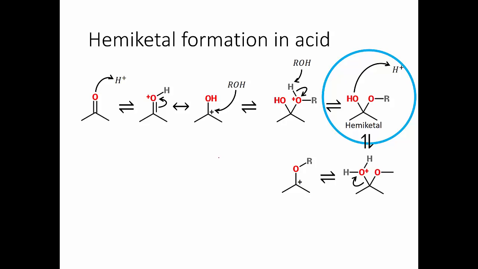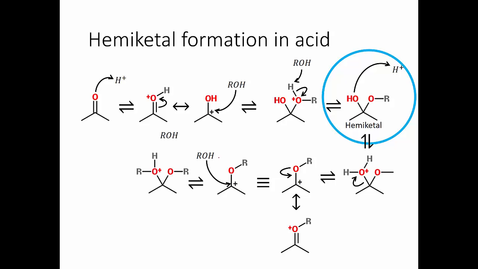forming a carbocation, which is resonance stabilized, and our carbocation could be attacked by more alcohol present in the solution. The alcohol would then be deprotonated, and this would give us a new product, a product that has two ethers, a geminal diether. This is a ketal. If this product had been made starting from an aldehyde, that would be an acetal.